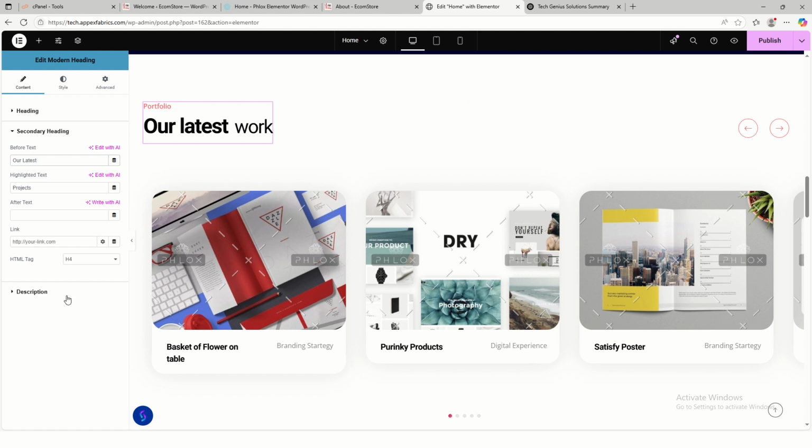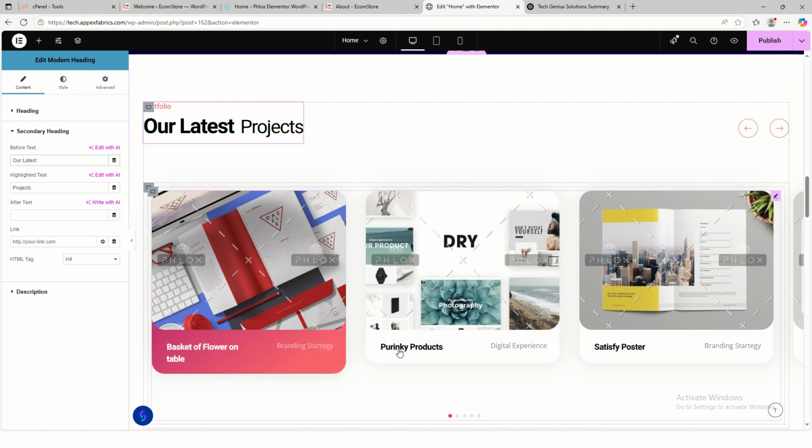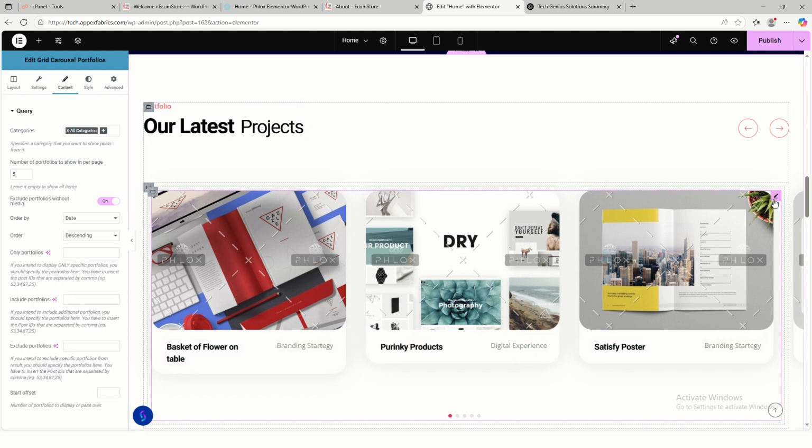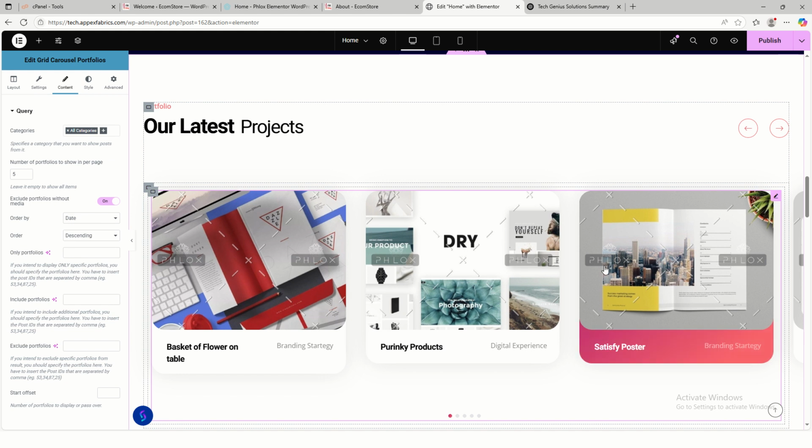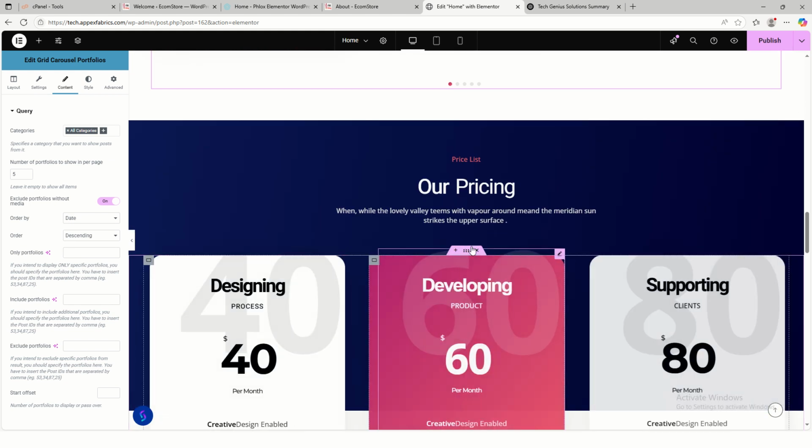So our latest projects, that's the name. Yes, we're going to see how to change all this, but for now we'll just scroll down.